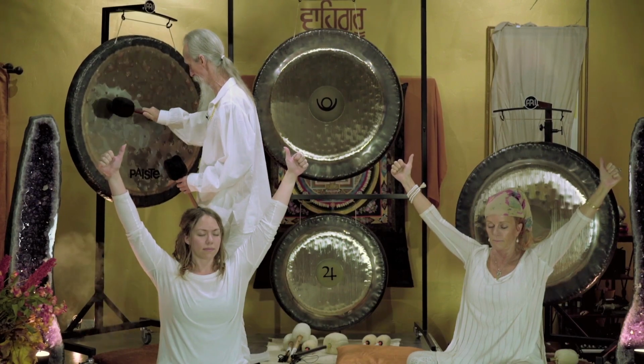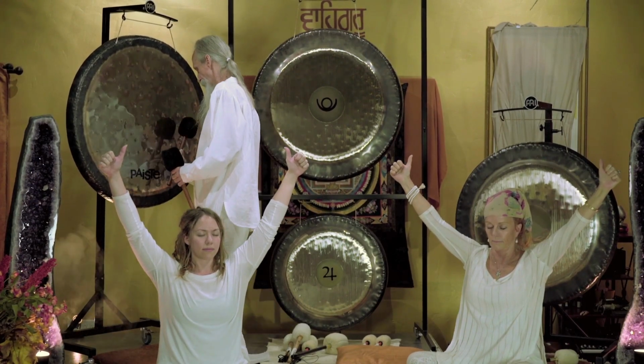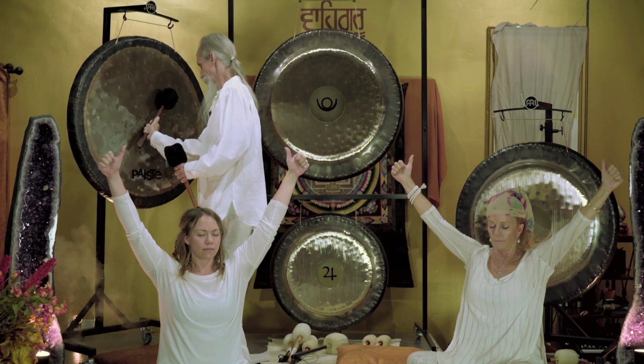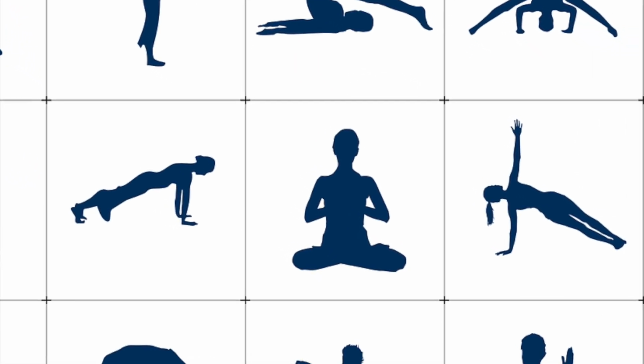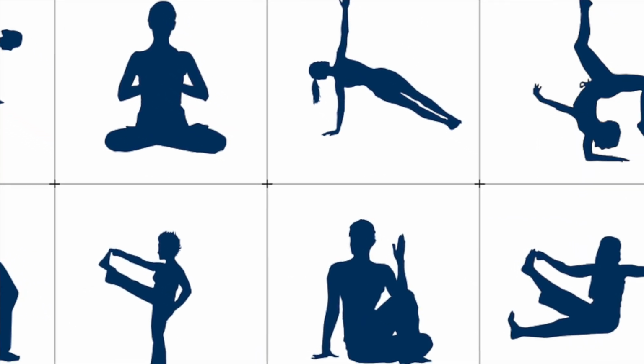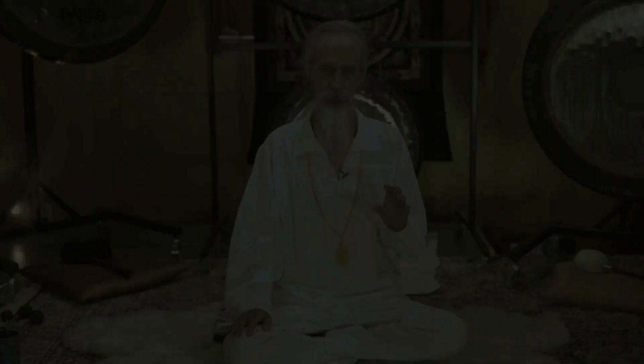What we've done is to divide all the asanas. There's probably, some people say there's 84,000, but we divide all the asanas into 9 major categories. When you play the Gong, you play accordingly energetically to one of these 9 categories. And we'll play the Gong in a way that will support the energy of that particular asana.